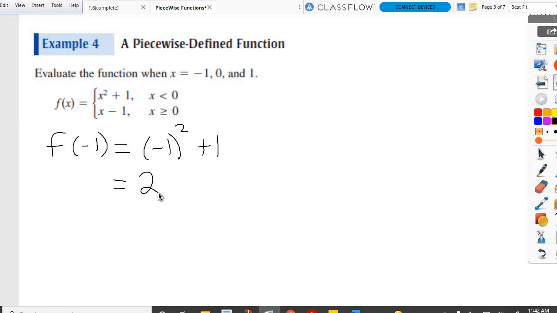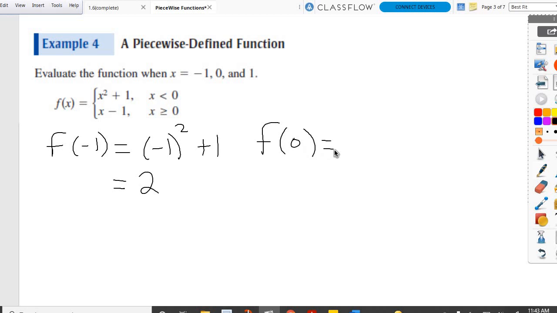Now, notice that 2 is not in my first interval, but that's okay. Remember, 2 is a y value, not an x value. So the only part that has to be in this interval, x is less than 0, is whatever we plug in. Whatever we get out, it could be 1,000,000, it could be -200. It doesn't matter what we get out. The only part that we care about for the interval is what we plug in. Questions on that one?